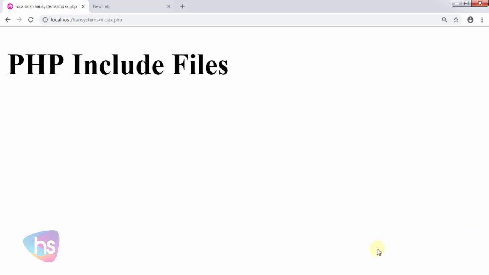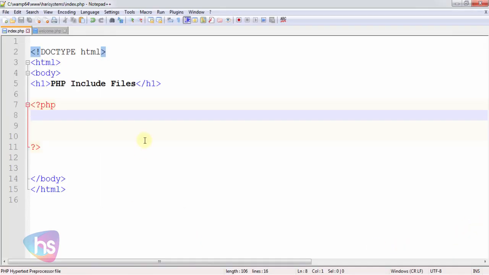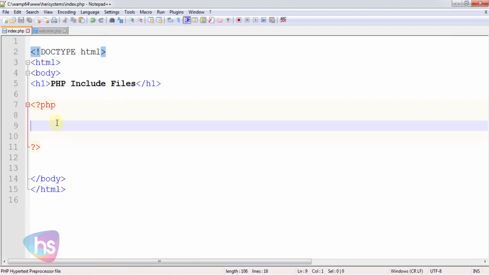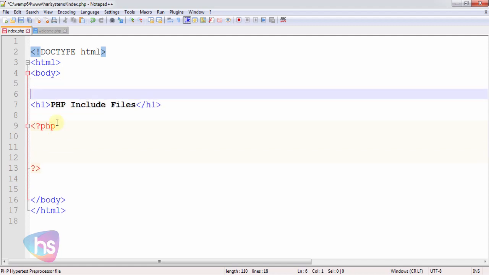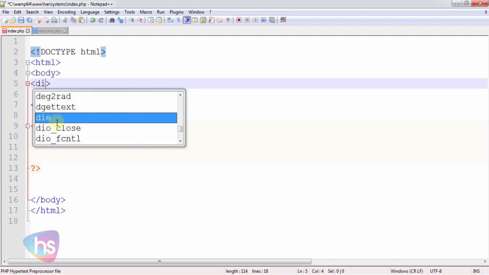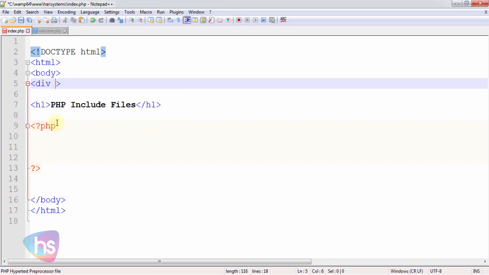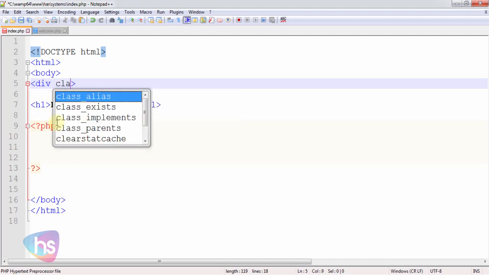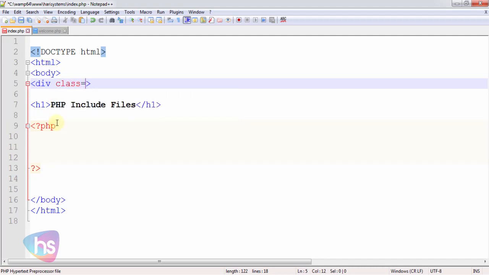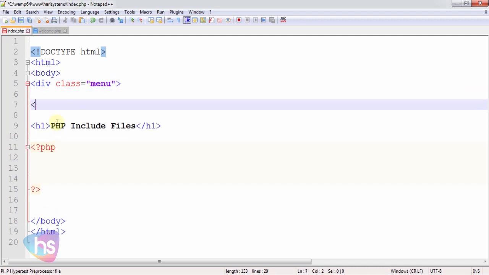So here, first I'll write an index page. In the body, this is an HTML.php file; you can also save it that way, not a problem. Within the body, I am writing one div tag here, with the class called menu, and closing the div tag here.